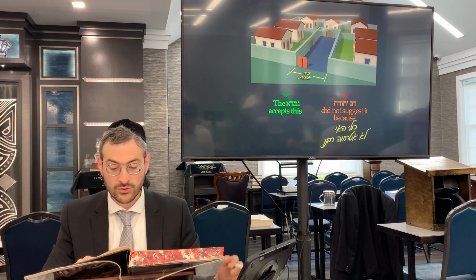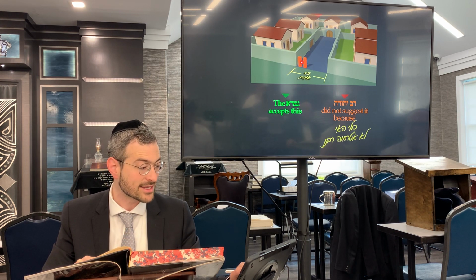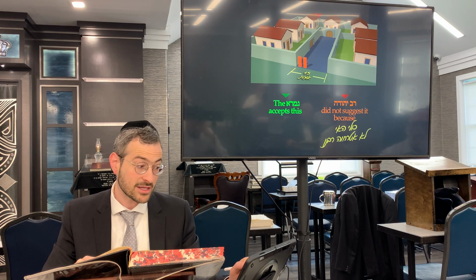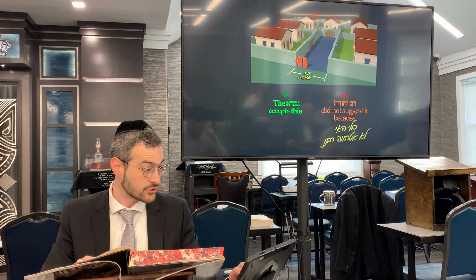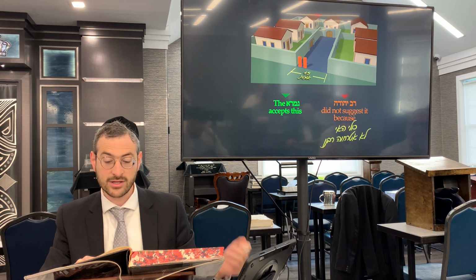And Rashi says in this case would have been better because here you don't have to have a breach in one place of 2 ammas the way Rabbi Yehuda said. He said make a breach of 2 ammas and make a board of 3 ammas. Here it's better because here you don't have any breach that's so big, and you don't have to have 1 board of 3. You could have 2 boards of an amma and a half. Why didn't you say that case?